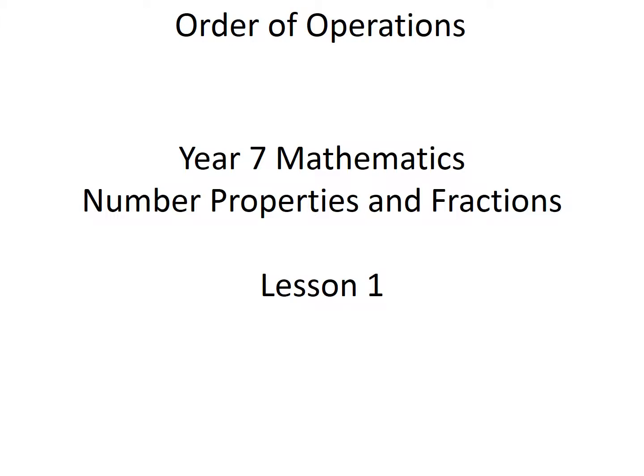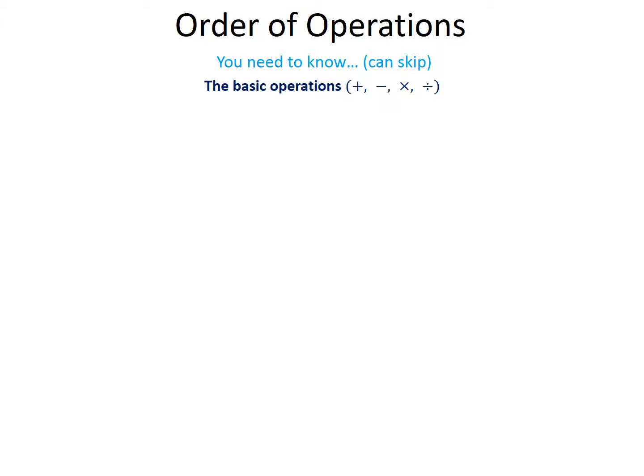In this lesson, we're going to be looking at a concept that affects all of mathematics, which is the order we must apply operations when we're working things out. Now, the main thing we'll need to know for this is the basic operations, so plus, minus, times, and divide. As long as you can add, subtract, multiply, and divide, and knowing your times tables is extremely helpful for multiplication and division as well, regardless of how good you are at it, then you'll be fine with this lesson.